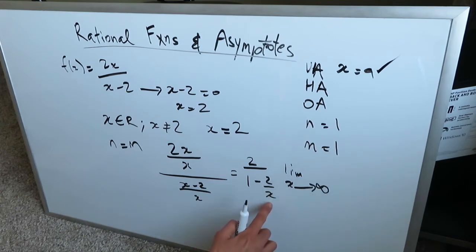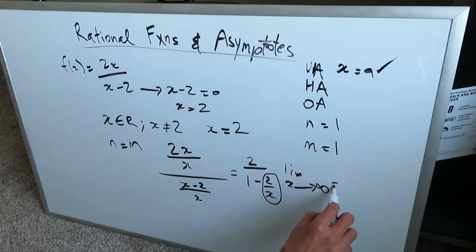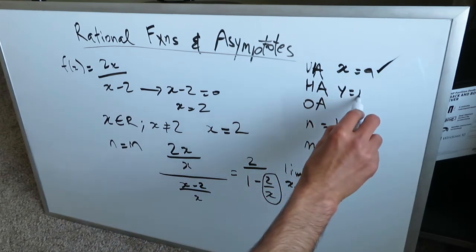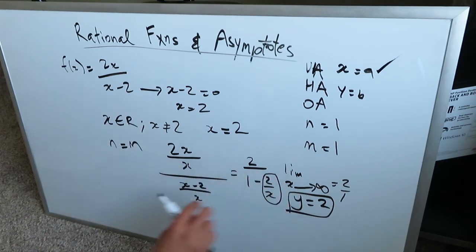If you make this number so large, as you know, when you divide a small number by something really large, you start getting to 0.0000, meaning this whole thing zeroes out. Because if you take this limit of x so large, you'll end up with such a small insignificant number here that it will have no bearing on this 1. So eventually you will end up with something which is just 2 over 1. And this right here will be your horizontal asymptote. The horizontal asymptote will always be in the form y equals b. But here my horizontal asymptote is y is equal to 2. Using this specific procedure, why? Because n was equal to m.